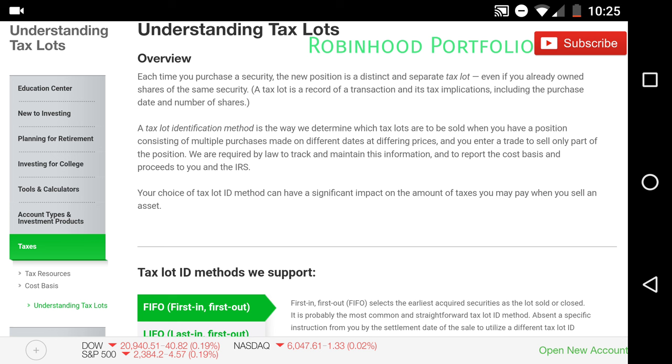And if you fall into some of the other tax brackets, the savings isn't quite as high as 20%, but you still are saving yourself 10, 15, 17% in taxes at the end of the year for essentially doing nothing more than holding the stock for a specified period of time. So you can see the power behind getting qualified for long-term capital gains as well as qualified dividends. A tremendous tax savings.